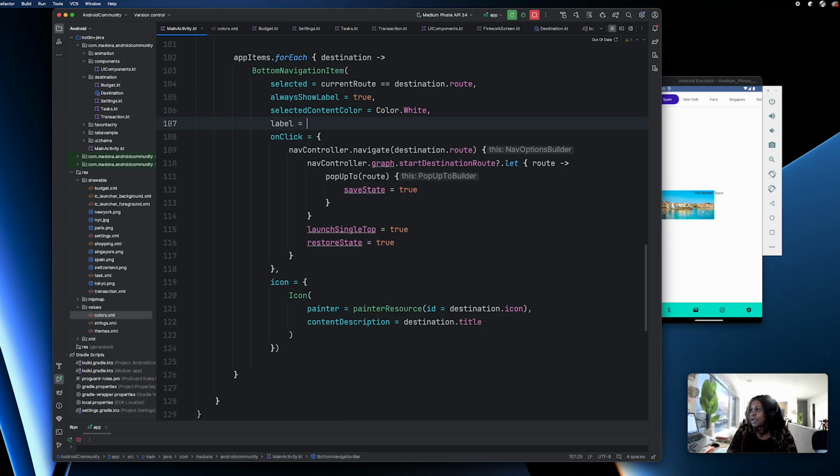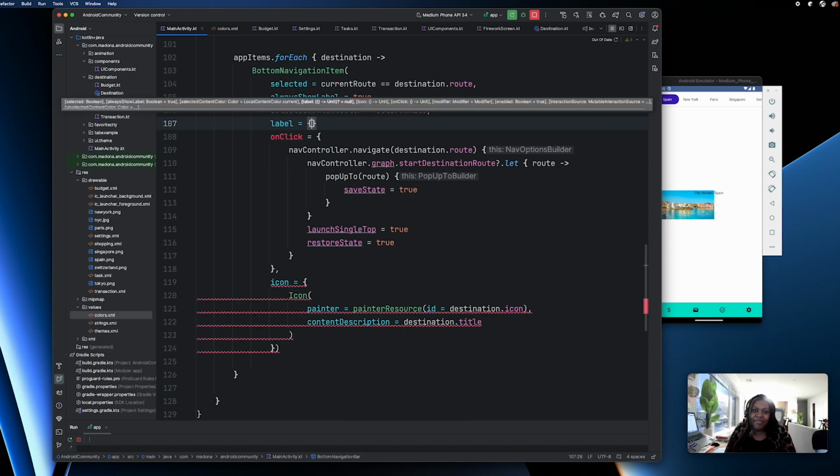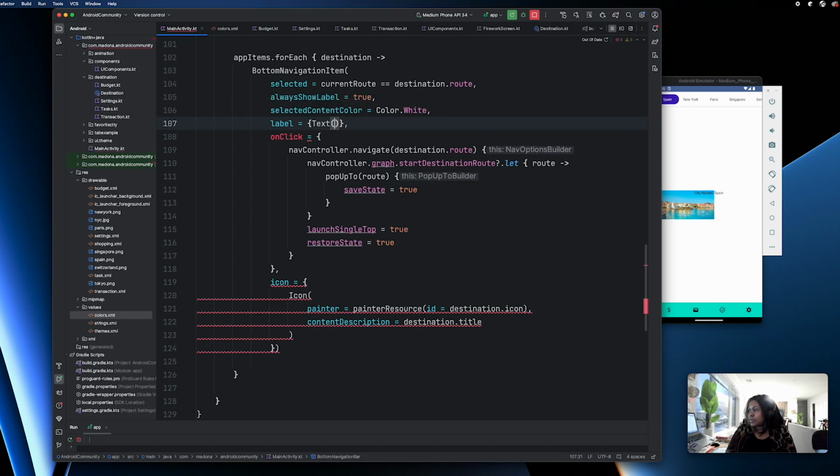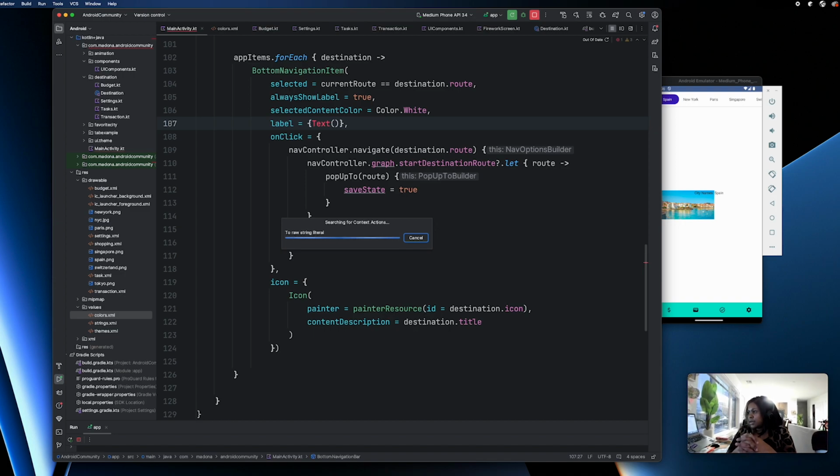In this label, we're just going to have a text, and that particular text is just going to get from our string resource, searching for context action.